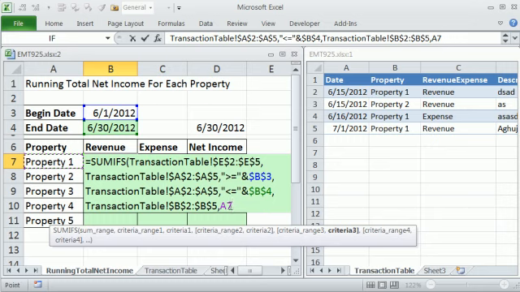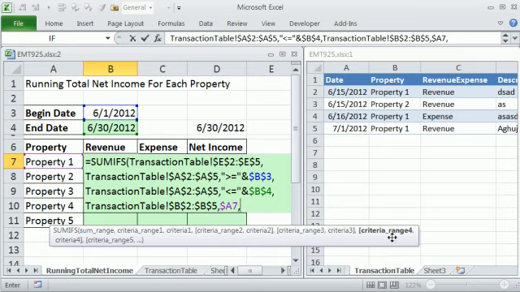Now, this cell reference here, when I copy this formula over to the expense columns, I need it locked there. But when I copy this big, huge formula down to the next row with property 2, next row with property 3, it needs to move relatively. So I'm going to have to lock this. I'm going to hit the F4 key 1, 2, 3 times. Column reference A is locked, but not the row reference. Locked when I copy this way, not locked when I copy down, comma.